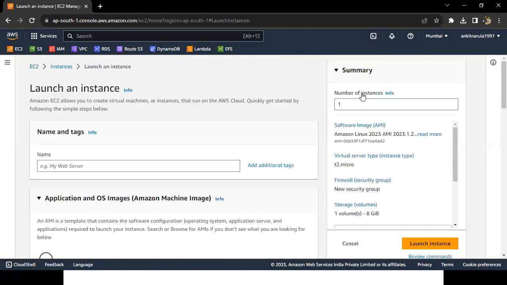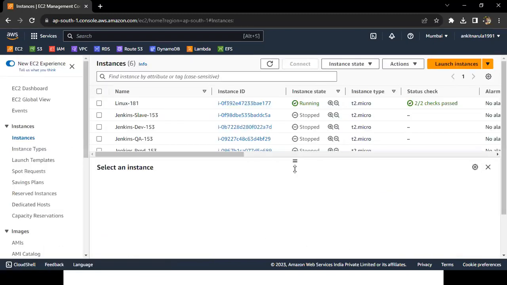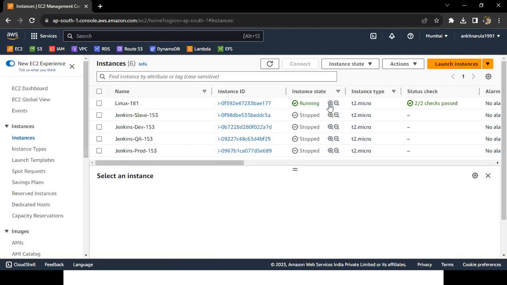I will create one Windows, and then another one Linux. Yes, that is also possible.